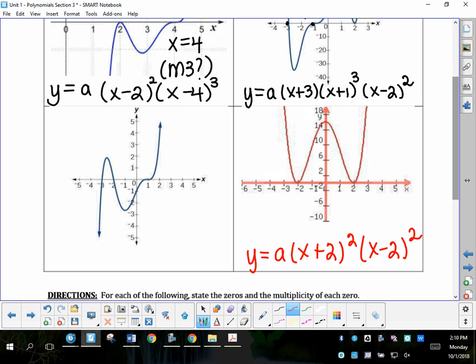That means if you multiplied everything together, what would the degree of the equation be? 4. Do the ends go in the same direction? Yes, they do, because your degree is even. By the way, we don't know what A's value is. You actually could find it if you knew any other point on the graph. But you do know that A would have to be positive. How about for the one in the bottom there? Jared, what do you want to say for this guy over here?